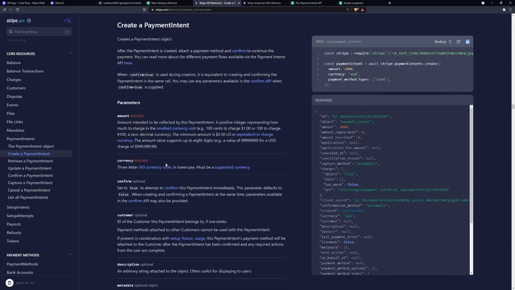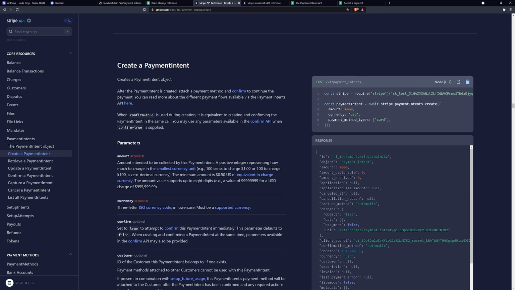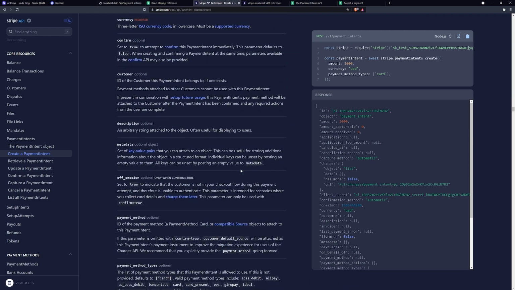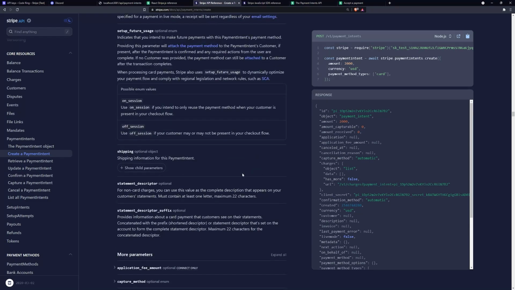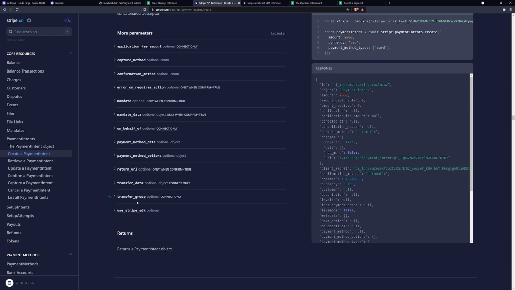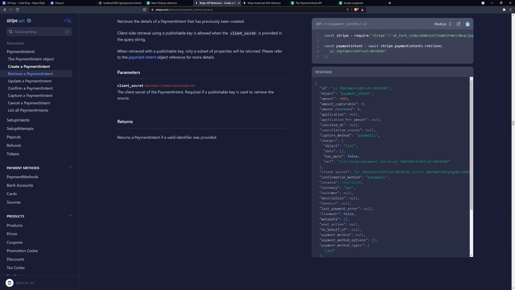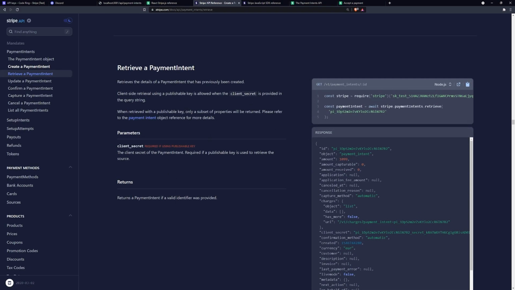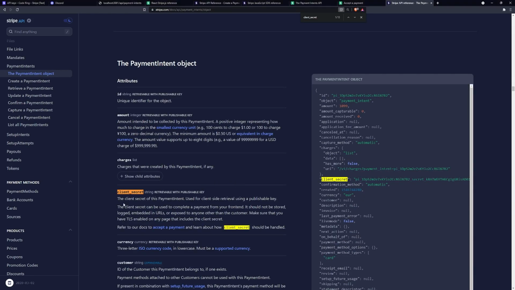So let me search up the documentation on the client secret just so that we can get a proper definition, because I want you guys to make sure you understand everything. I'm not sure why it doesn't list the client secret on there. Okay, seems like it shows over here.